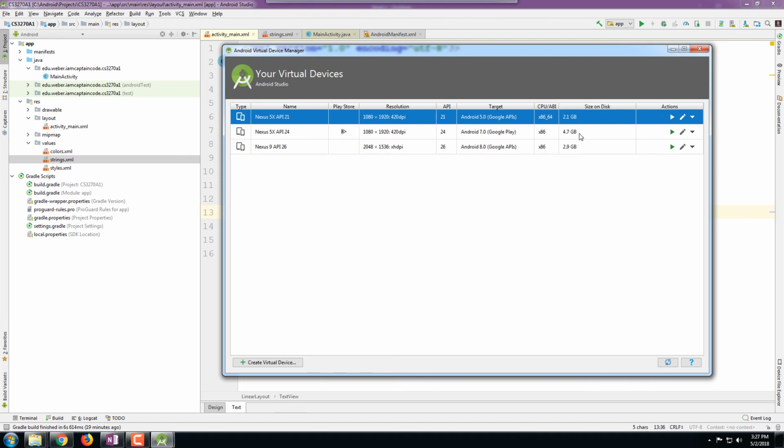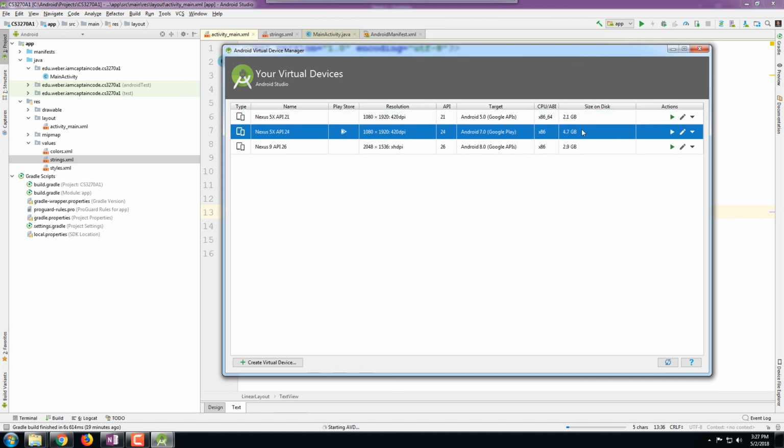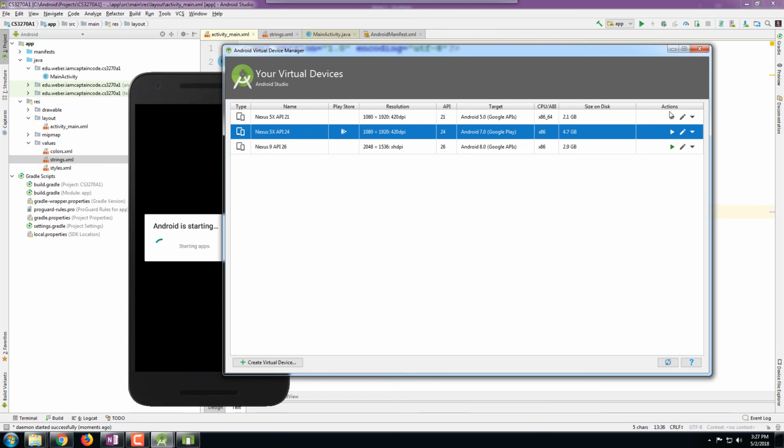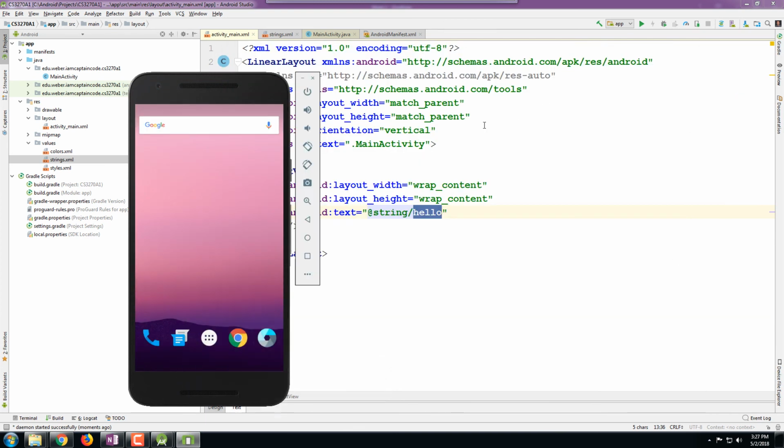To save time for our video, I'm going to launch one that I've already launched, so we don't have to wait for it to do a cold boot. Oh, of course, that's ironic. It wouldn't take my snapshot. Something got corrupted, so now it's going to do a cold boot. That's really funny. API 24 is a little bit faster to start up anyways, so we'll run with that.